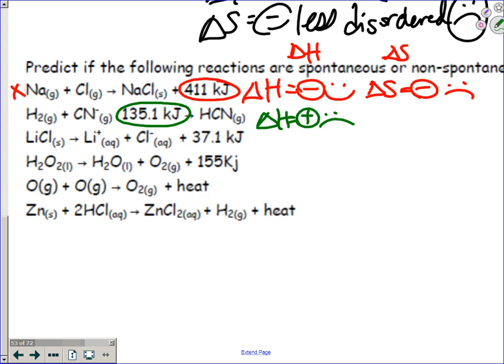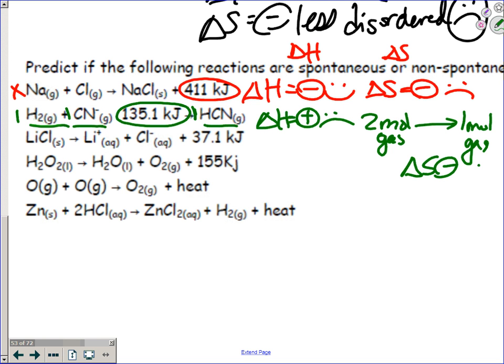Well, did anybody pick up what I said to count here? Coefficients, which are moles of, not temperature, moles of the gases, right? How many moles of gas do I have on the reactant side? 1 plus 1 is, got it? Okay, so there's 2 moles of gas to start with, and I'm going to form only 1 mole of gas, right? So 1 mole of gas is more or less disordered than 2 moles of gas? Less disordered, right? Okay, so 2 crazy moles down to 1 crazy mole. So we got less disordered, so delta S would be, and we'd have a happy or frowny?